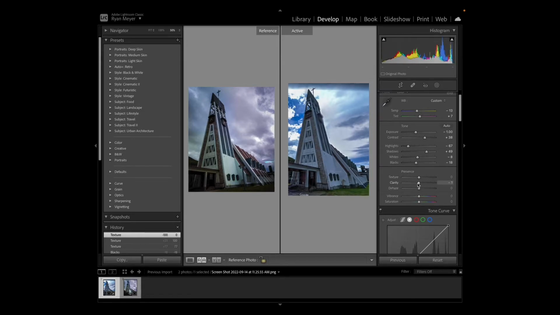Clarity does something similar, but you could decrease the clarity. It starts having more like kind of like a dreamy, very soft, dreamy effect. Or high clarity is a more kind of like stark, high contrast, almost like a rough film look that we're starting to go towards. Dehaze, if you have a kind of really hazy, cloudy day, you can increase the contrast. Basically, it's just an effect to make it a little more clear.